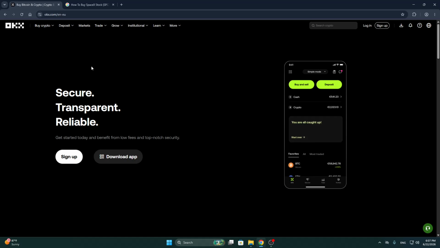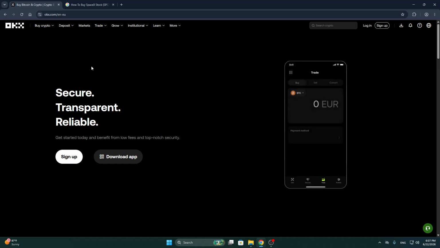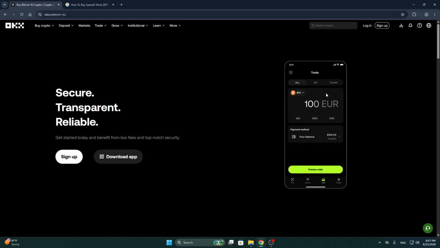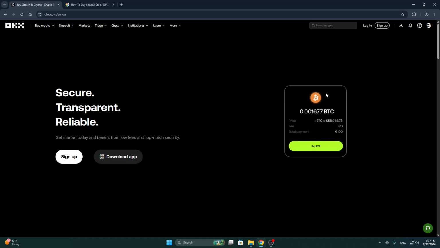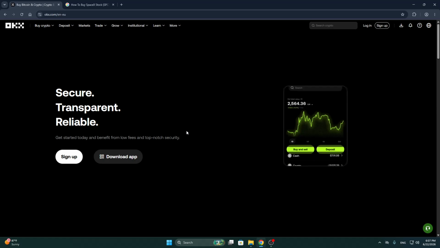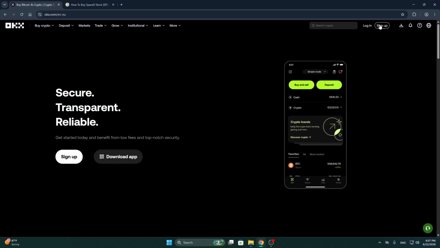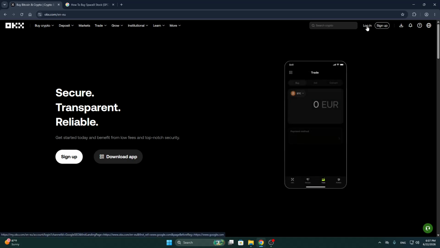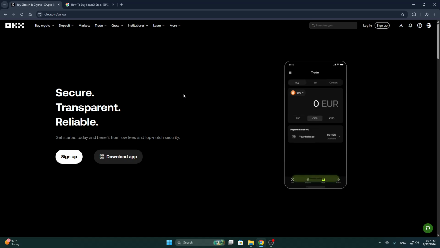So the first thing we want to do is to open up the official OKX website right here, OKX.com, if you have not already. If you're using it on your mobile phone, you can just open up the App Store, search for OKX, find the application and install it. Once you've installed and opened it up, this is going to be the main page. From this home page, we can get started. In the upper right corner, we can get started creating an account if you do not already have one. If you have one, you can just go ahead and log in normally. The process is the same, it doesn't matter which platform you're on.